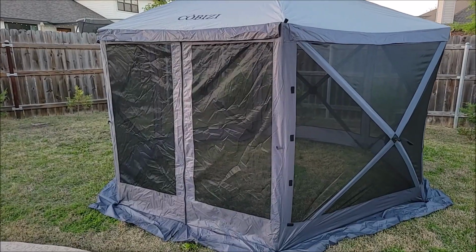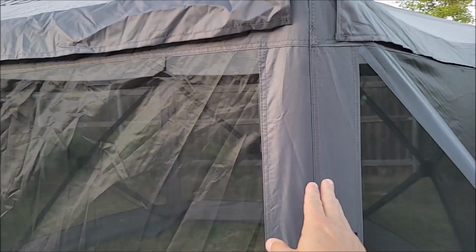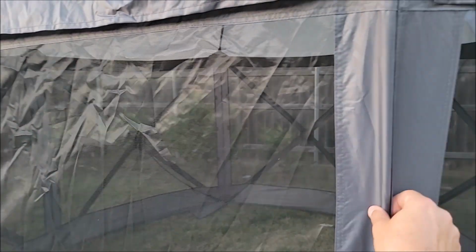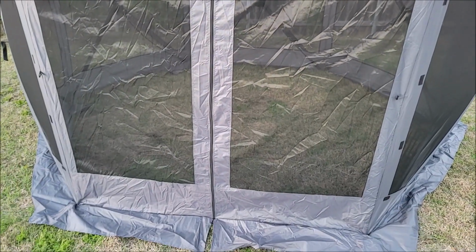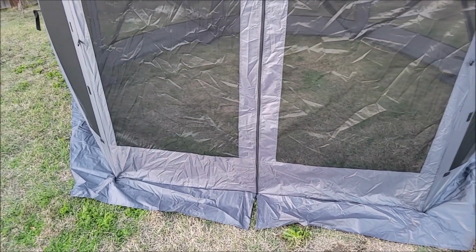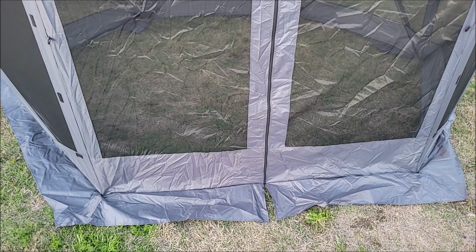All right, so I've got the door poles in. The 2 fiberglass poles that it comes with actually go right here on the inside, both sides of the doors, to stiffen up the door here. I zipped it closed so you could see everything put together. And then the bottom down there is where you can weigh it down some if you need to just weigh it down. And then of course it comes with little stakes to stake it down.